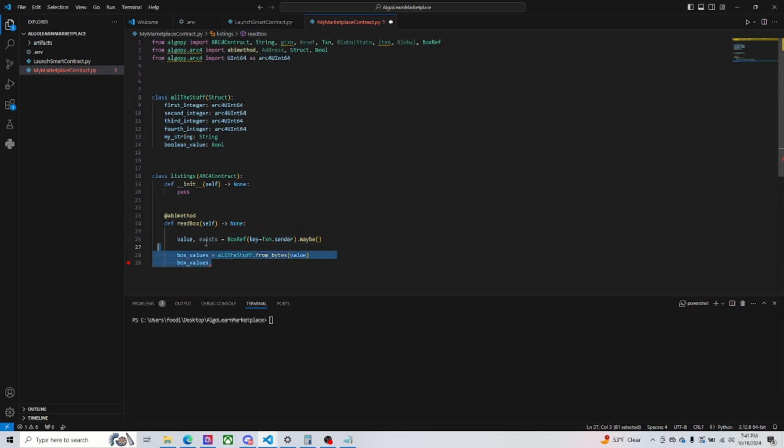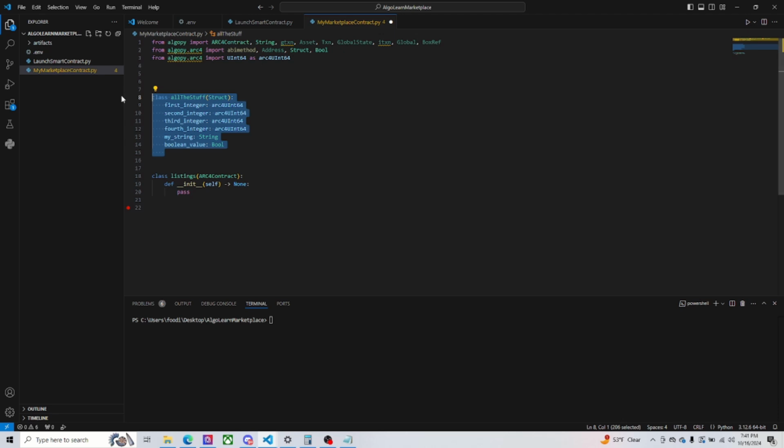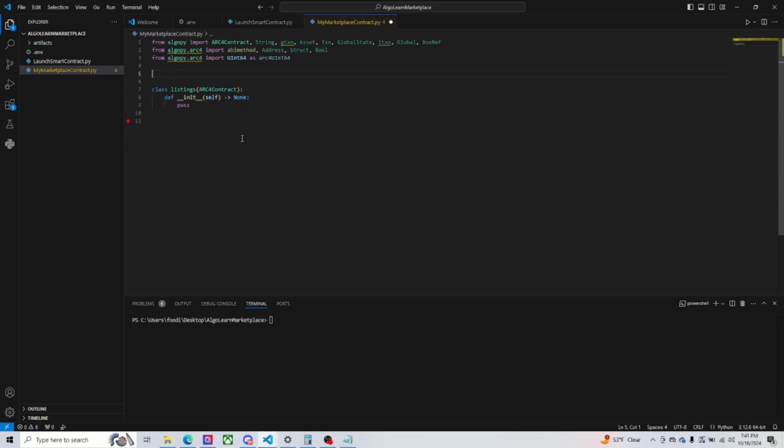And we're going to start, now that we have a good understanding of structs, I feel, with our listing contract, our marketplace. So before we get started, we need to define our box names and box values as structs. So there are 4 listing types, as I mentioned. There's going to be asset for algo, asset for asset, asset for asset quantity, and asset quantity for asset quantity.